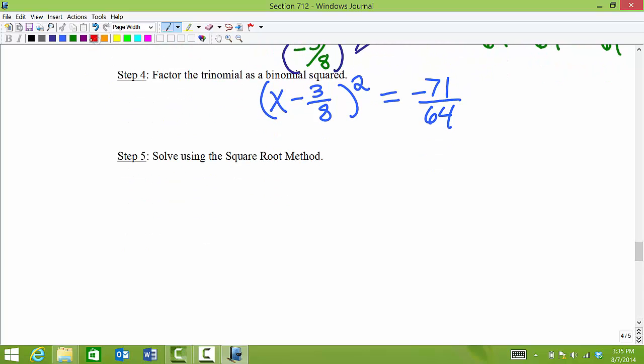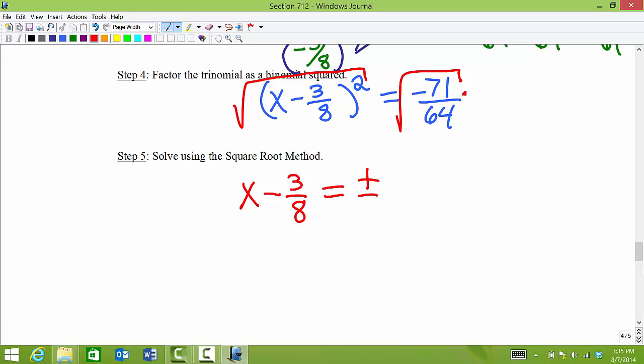Now we have our quadratic term equals our constant, and we can take the square root of both sides of our equation. The square root of the first is x minus 3 over 8. Square and square root cancel each other out. We don't want to forget our plus and minus. And we want to simplify this fraction underneath our square root. We know that we want to split it up as the square root of the top and as the square root of the bottom. Very convenient as that happens. Square root of 64 we know is 8.